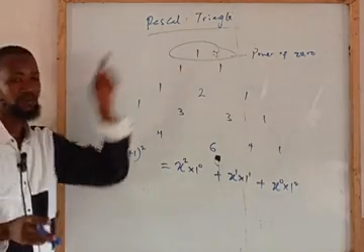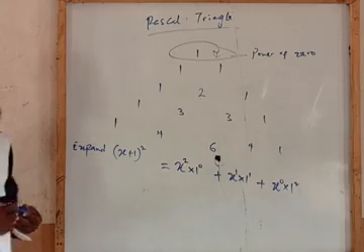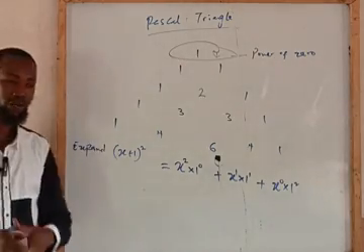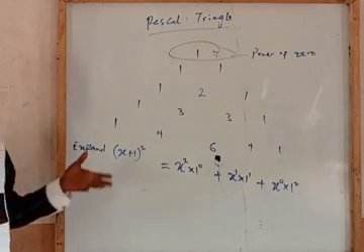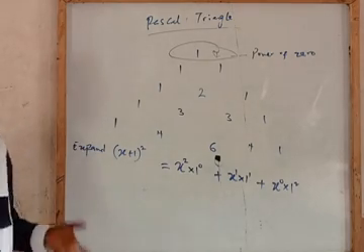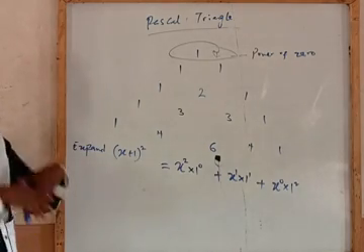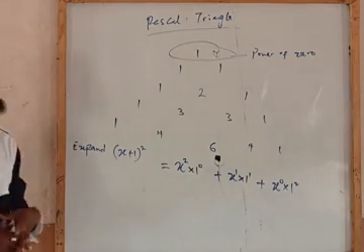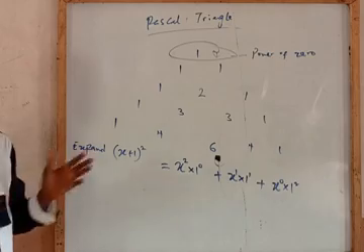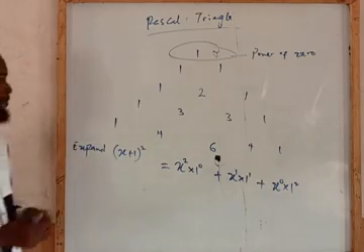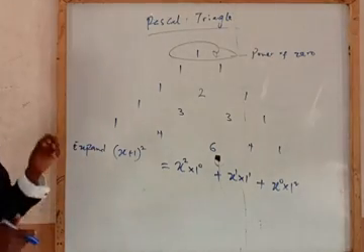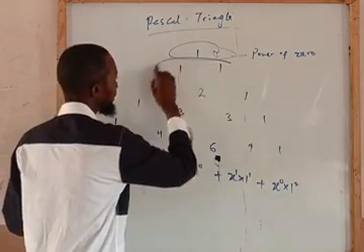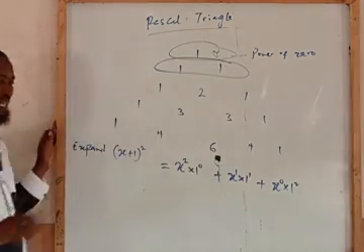That is even one of the reasons why we usually say that anything raised by 0 is equal to 1. We can also see Pascal triangle as the answer for that. Most people usually ask, why is it 1? Most responses from teachers is because anything raised by 0 is 1, and Pascal triangle partially has answered that. Now, if the expression given to me contains the power of 1, it means I'm only interested in the second line of this Pascal triangle.